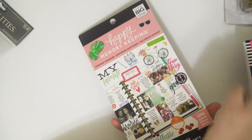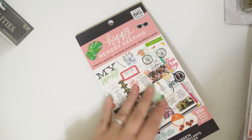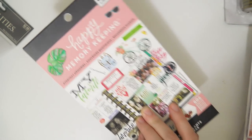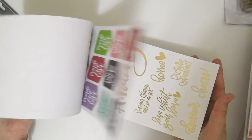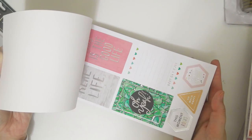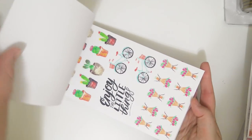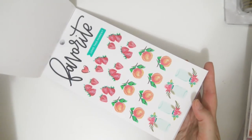this one. So both of these ones that I just showed you, well, the tiny one is for whatever. This one is size for the classic. This one is size for the big happy planner because it is part of the memory keeping planner line. There's a lot of stuff in here that can be used in any size planner, but all the boxes and things are sized for the big planner, but it's not a big deal. I don't own a big planner, and I don't plan on using these in my actual planner. I have another thing in mind for them, but there is just a lot of really cute decorative stickers in here that you can use for anything else, so I like that. It's cute.